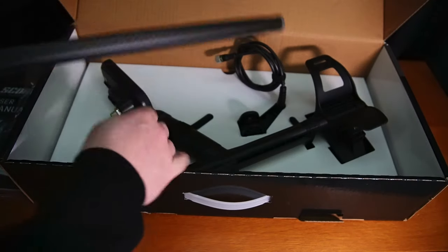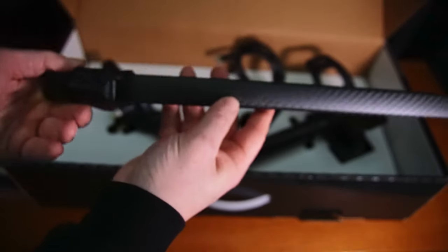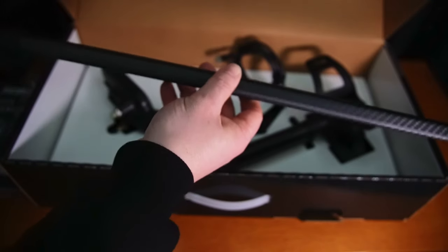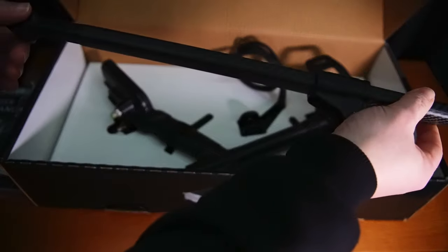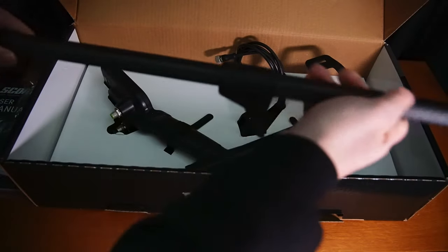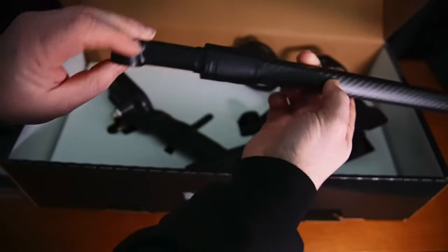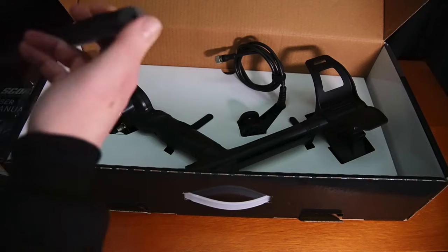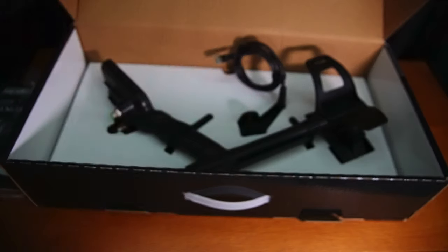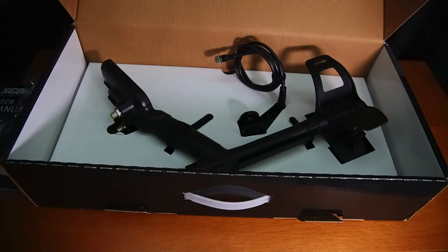So we'll take this out. There's our carbon fibre shaft. That's the upper and lower shaft in there. So it's all quick release, as with all the Nokta machines. Carbon fibre top and bottom, which is really nice. Just gets rid of all the flex, and it's really nice and lightweight and tough. So that's nice. Good action on there. Lovely. We've got a rubber bung on the end there as well, which is nice. Put that down to one side.